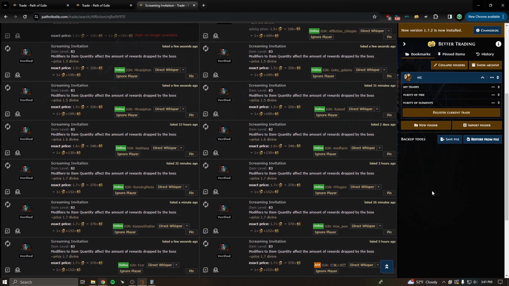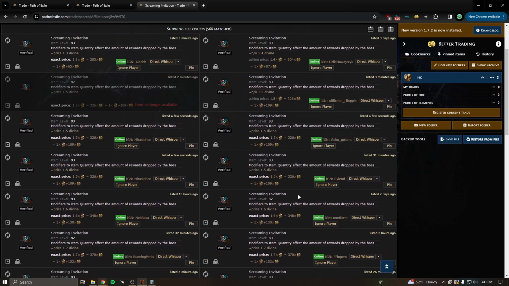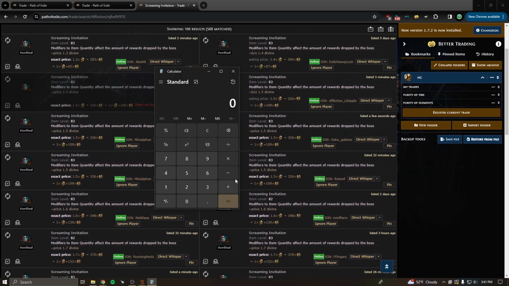Now, looking at the invitation, I went with blue. To be honest, the reason I went with blue was to lower the numbers. Red is for 3 divines, and I'll show you that in a second. But let's assume that we sold this at 1.6. We wanted to just get rid of it pretty fast. We could sell it for 1.6. So let's just do 1.6.